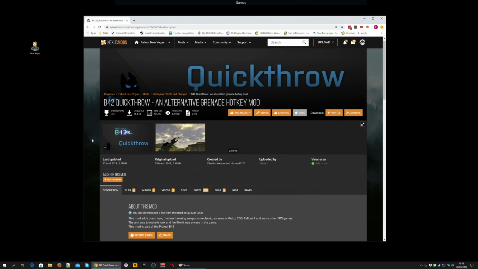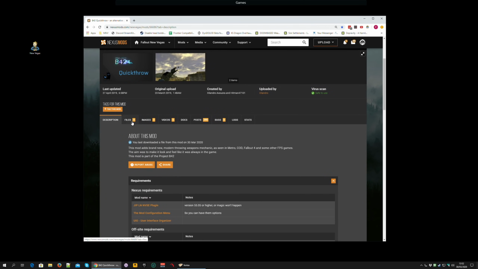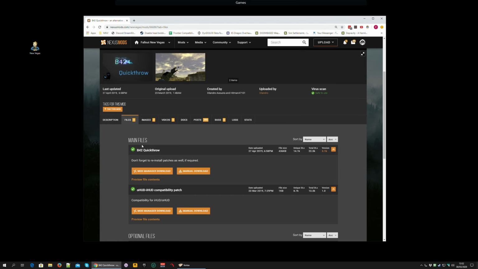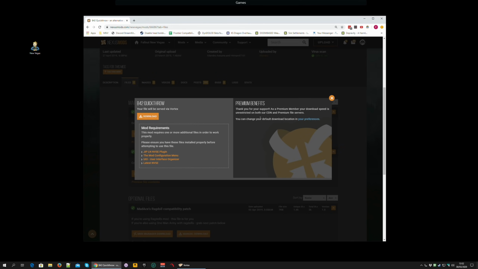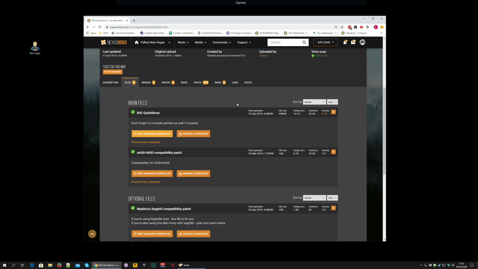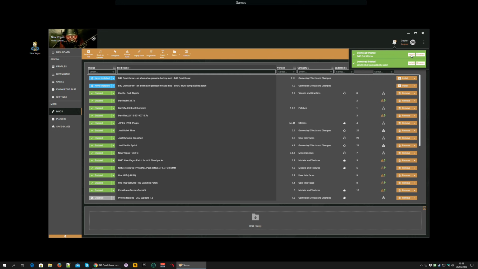Installing the mod is pretty simple. Just go along to the mod page. Again, read everything please and check the requirements. Then go to the files and you're going to need the main file, mod manager download. But if you're using OneHUD, you will also want the compatibility patch as well, so download that at the same time. Once downloaded, install the main file first. Enable it, and then once that's complete, you'll also want to install and enable the OneHUD patch as well.